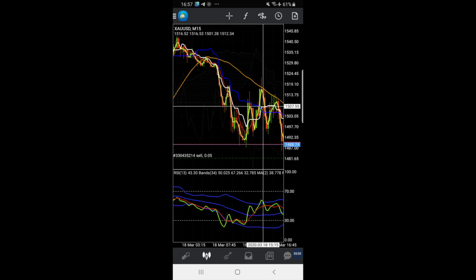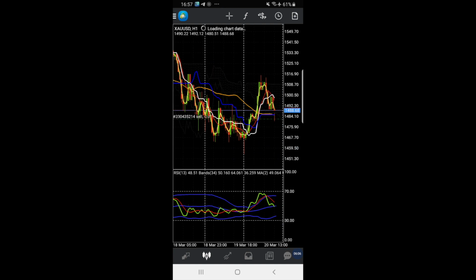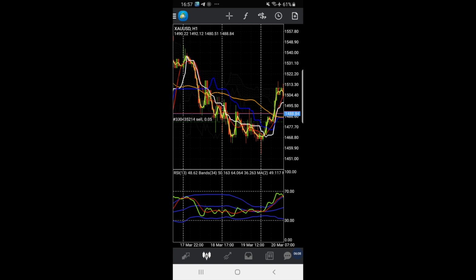But let's see, what would this have been? This would have been 2 p.m. for me on an hour chart. Yeah, between 2 and 3. I'm going to go to this date on the 1 hour and see what happens. So here, this indicates to me that, as you can see, the Ichimoku was nowhere near coming out of the trend when it did pop out.